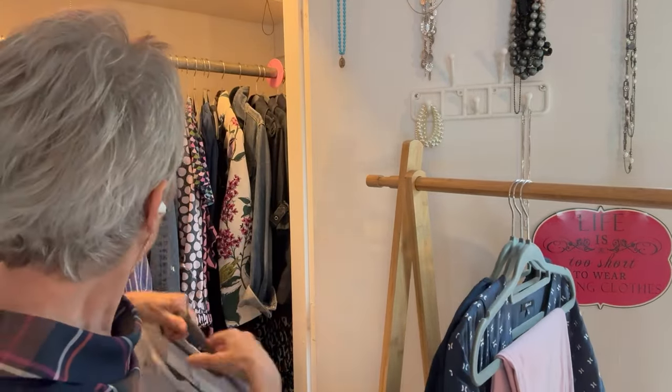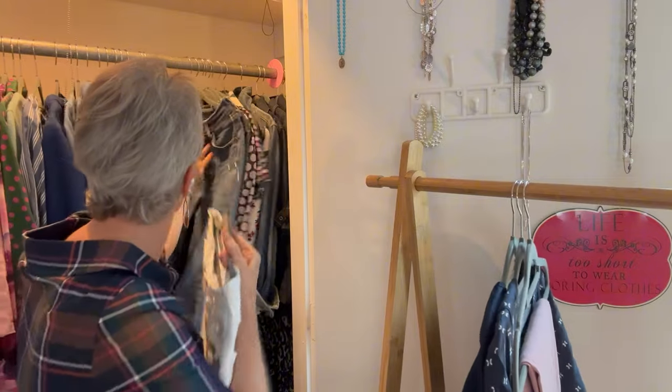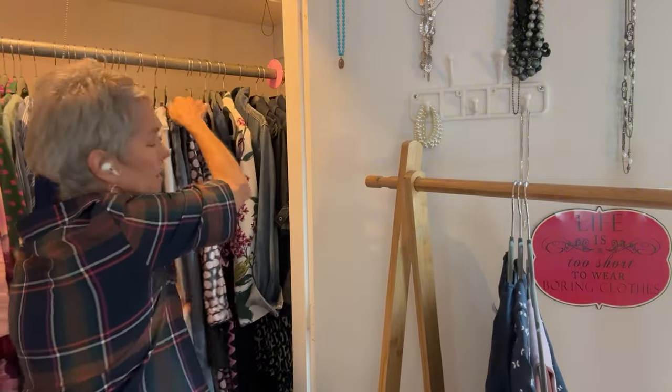So let's come back to the things that I was a little iffy about. So white jeans. Yes, I'm gonna keep one pair of white jeans in here. So let me put those back in. Because I really like white jeans with boots. And yeah, white jeans as a lighter neutral, that works really well for me. So I think I'm gonna be doing that.